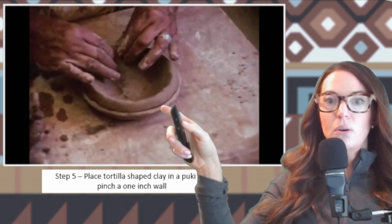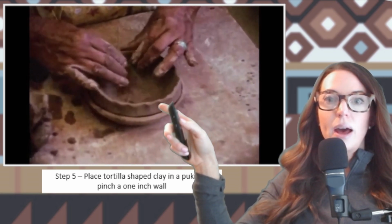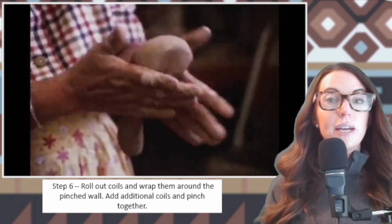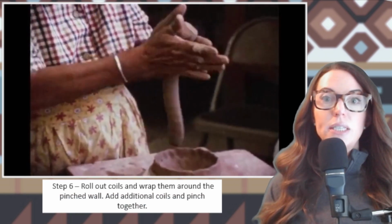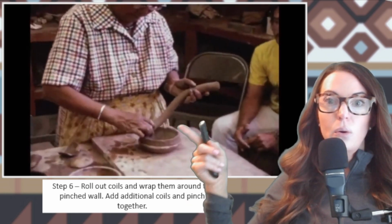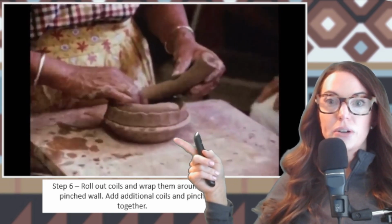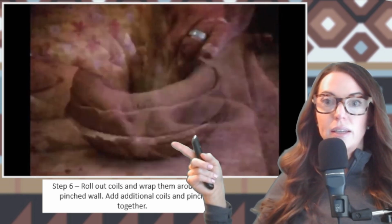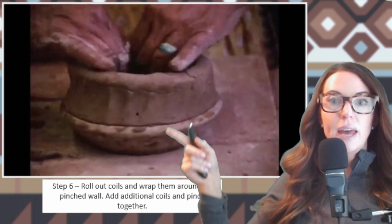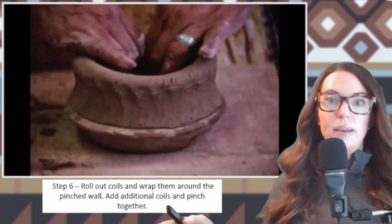Okay, and then she's going to go around and pinch up about a 1-inch high wall, and this will become the base of the pot. All right, now here is where coiling comes into play. She's taking this ball of clay and rolling it out into a nice big thick coil, and watch, she's going to wrap that around on top of that base that she created. And then she's going to start pinching that and building that all together so that you don't actually see those rolls and coils once the pot is complete.